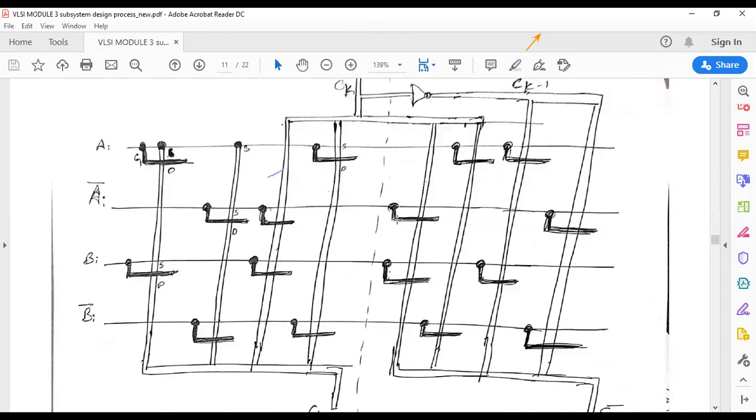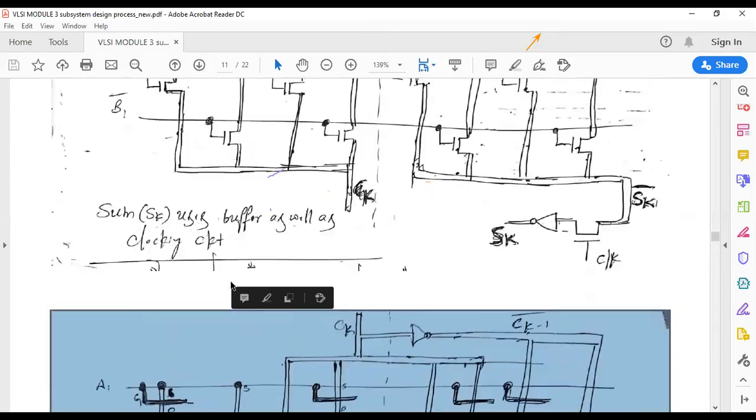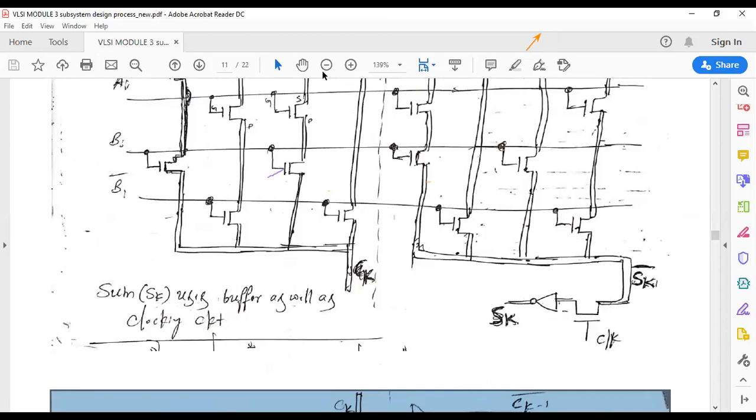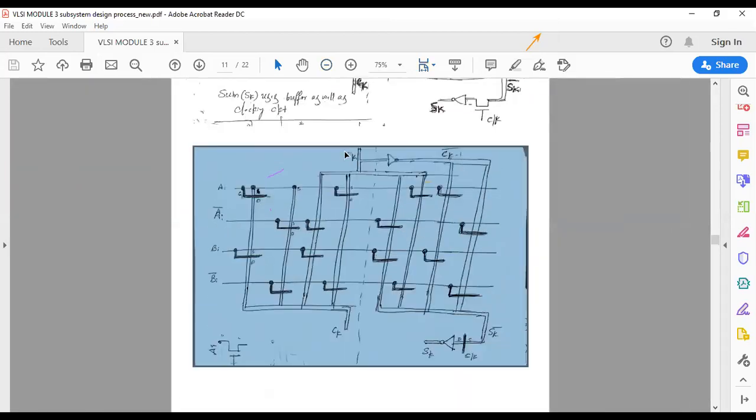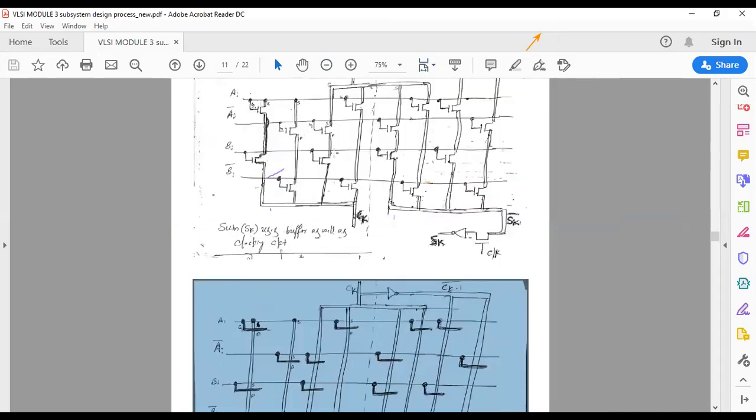This is the same circuit, and now I have drawn the stick diagram with respect to this. You can see this. You try to analyze this. This is how I have drawn the stick diagram. Here you see, I told you about this pass transistor where the gate is connected to AI and the source is also connected to AI, because both should be shorted to AI. If you miss out this, your entire logic will be wrong. So you need to make sure this AI is shorted. Again, you see this is how I've done my stick diagram.